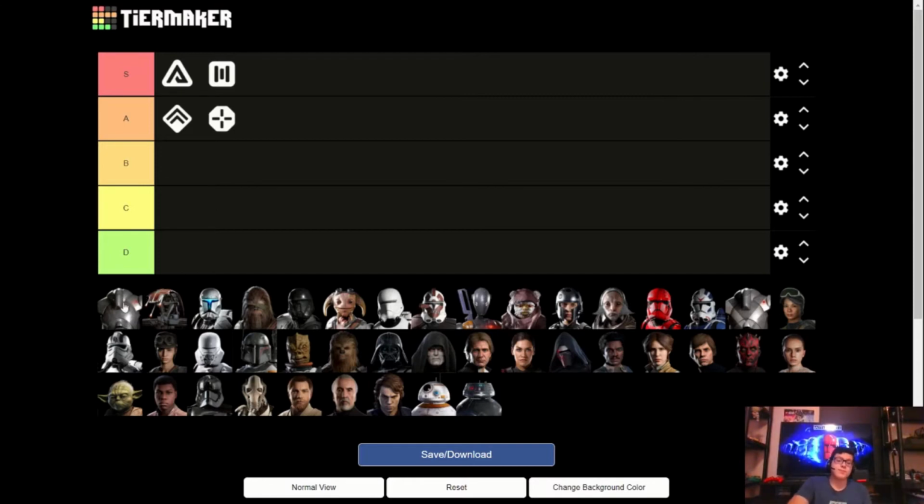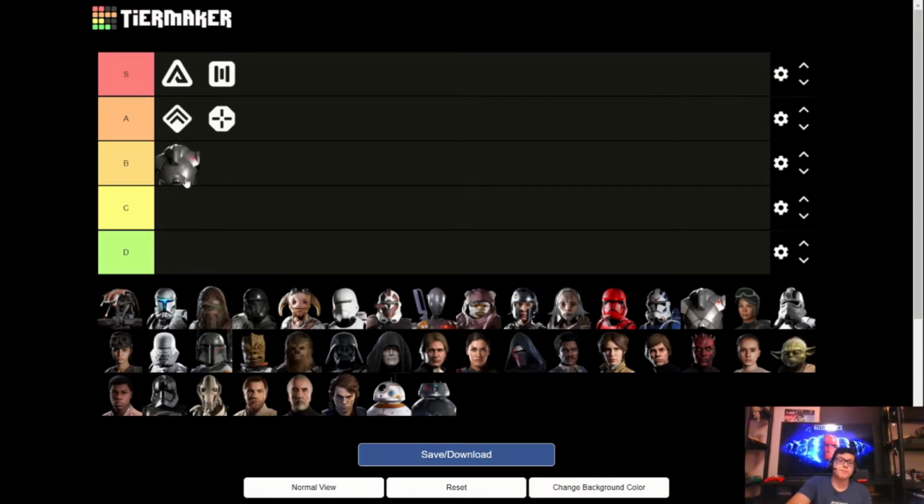Next up, we have the B2 Super Battle Droid, and I'm ranking this in B tier because the Super Battle Droid is good, but I'd say it's average. The Fortify is good, the Blaster's good, Overload good, Rocket Launcher good, but I just feel that it doesn't really have anything that makes it special. So that's why I'm putting it there.